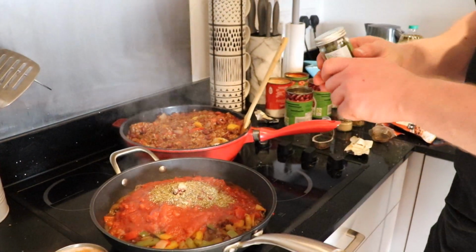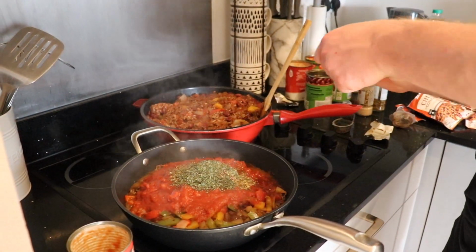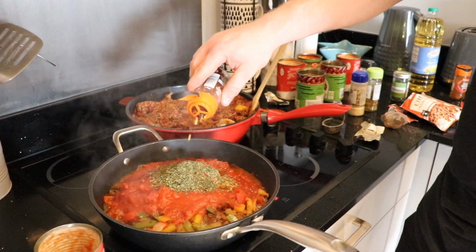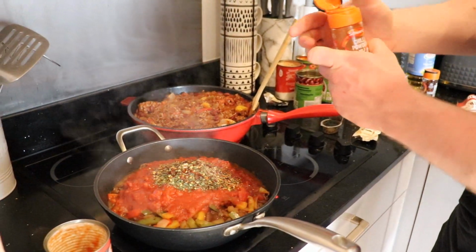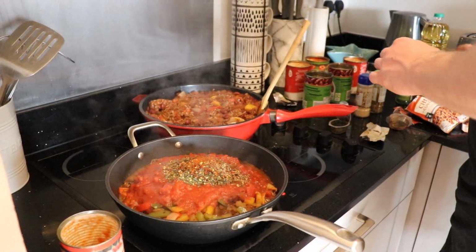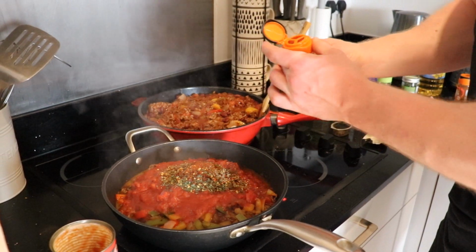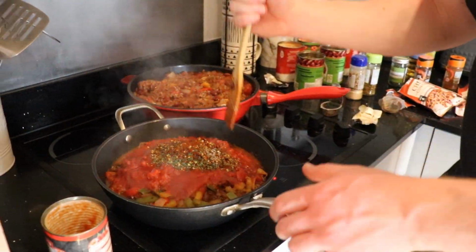A bit of tarragon, which is one of my favourite herbs. Just a bunch of that in. And then just for a bit of spice, a few chili flakes. And a little bit of chili powder, the rest of what we got, which is basically none. Nothing. A few more chili flakes then. Not too many, she says. Right, and then we'll stir this one in.